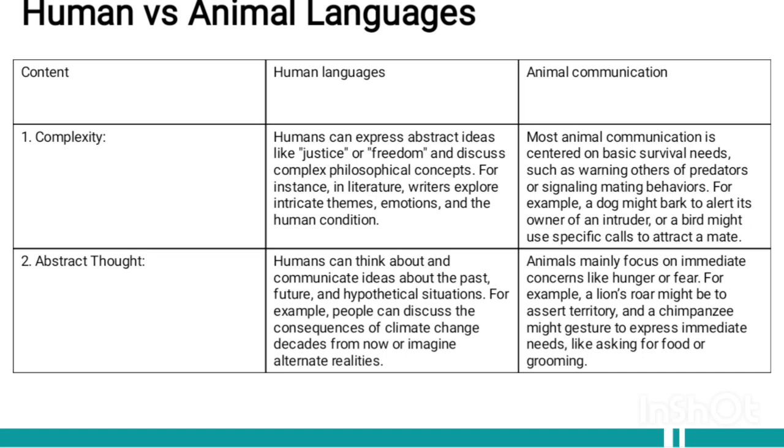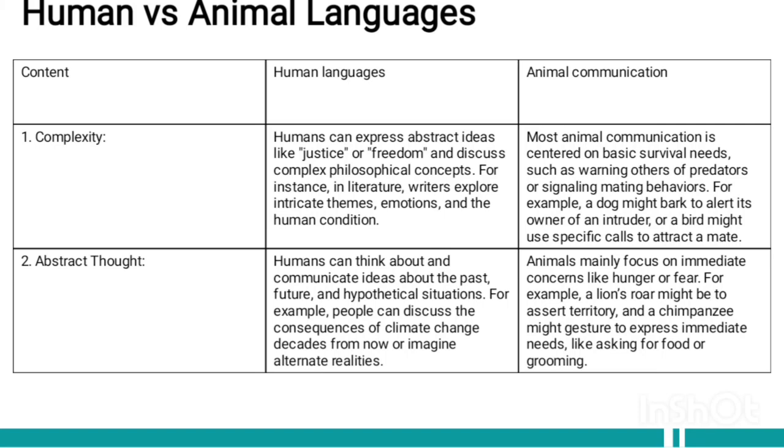human communication. But in animal communication, most animals, on the other hand, communicate primarily about basic immediate survival needs. These include warning others of dangers, like a dog barking to alert its owner of a threatening behavior, or a bird's song to attract a mate. Animal communication doesn't venture into abstract or philosophical territories. It's focused on direct, practical concerns: staying safe, finding food, and reproducing.